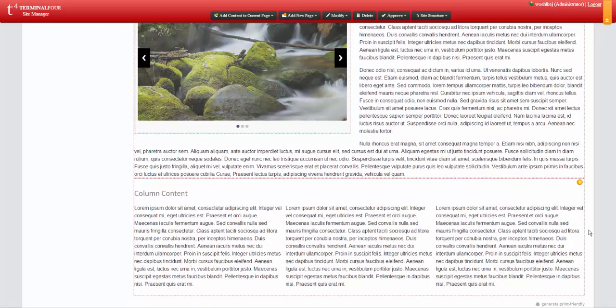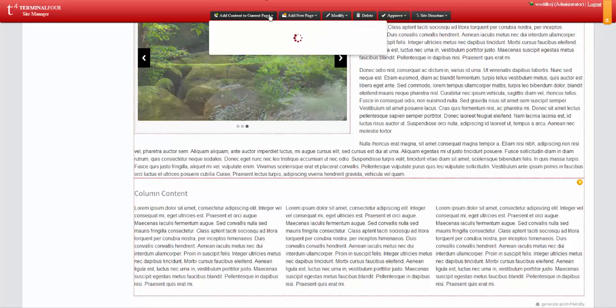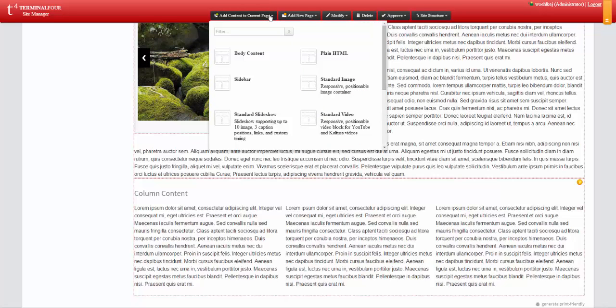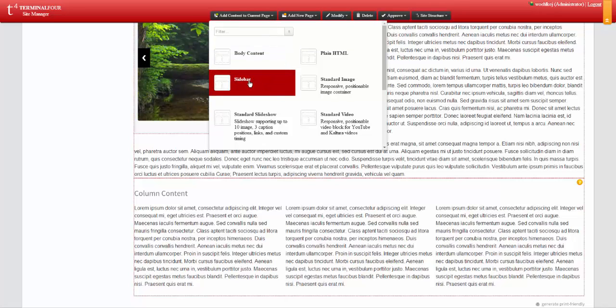So those are the new things in Terminal 4, a brief overview of them. In terms of what it actually changes for you going into Terminal 4 and editing things, really not a lot changes, since you still have body content, you still have sidebar content, all the buttons still do the same things, you still log in the same manner, and your content that was there before is still there.